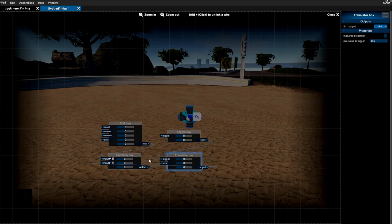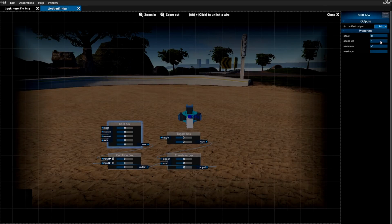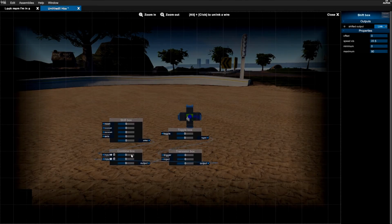So each update, it'll increase by the shift box's amount. So time for settings. Transistor needs to be triggered by default. The shift box speed doesn't matter. I prefer 22.5. The minimum needs to be 0 and the maximum 90. These are important. I'll explain why later.